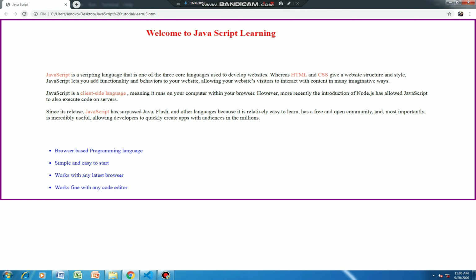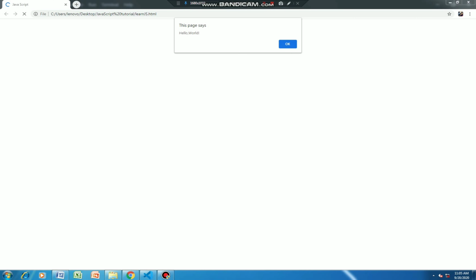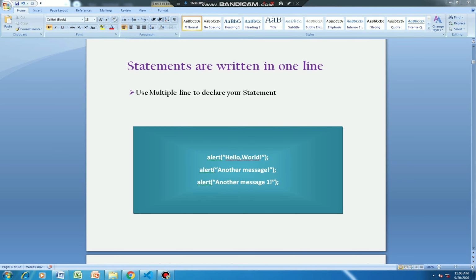So let's do it. Here I write capital A, and when I hit refresh, it does not show me any alert box. So again I change capital A to small a, and now you can see that it again shows me the pop-up message. So JavaScript is case sensitive.